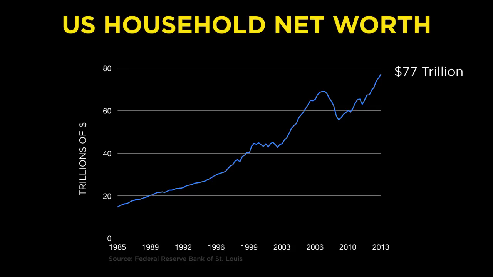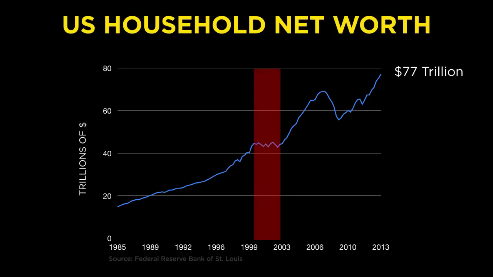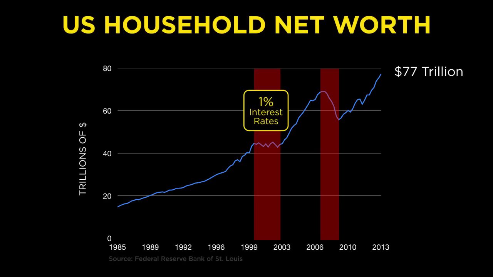The devil is in the details. Observe this period spanning from 2000 to 2003 — that dip in household net worth was due to the stock market collapse that ran from 2000 to 2003, causing such great panic at the Federal Reserve that Fed Chairman Alan Greenspan lowered interest rates to the emergency level of 1%, thereby igniting the greatest housing and credit bubble in all of history. That led to an even bigger crisis in 2008 that wiped out even more wealth, in response to which interest rates were lowered to 0% — as low as mathematics will allow. Booms and busts and bubbles and bursts — that's how the Fed prefers to operate.